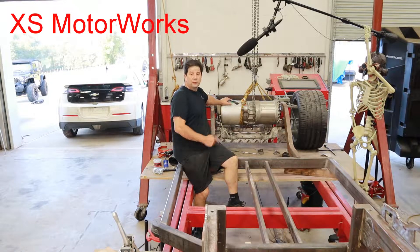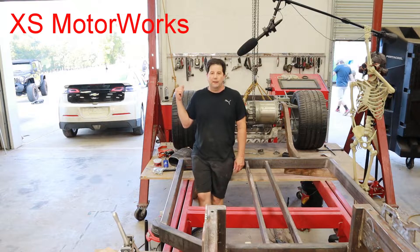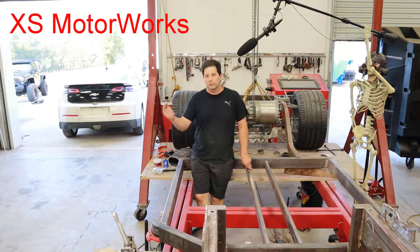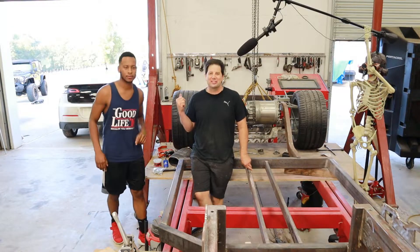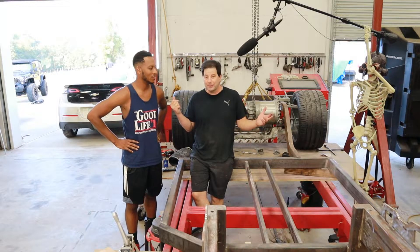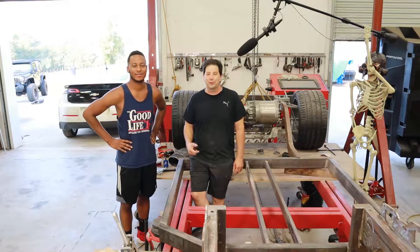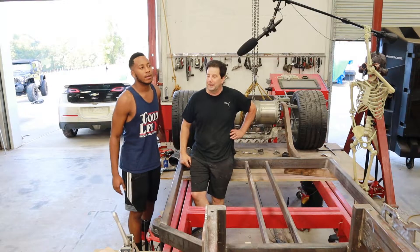What we need to get this body going is some batteries, and that's where this comes in. If you see behind me, I've got a Bolt, and I happened to meet this guy named Rashaan. Rashaan actually had just finished up an electric motorcycle build, so I said, hey, you want to be a part of the project? And he's like, for sure. I have no idea how to deal with this Bolt, so it's going to be on his channel.